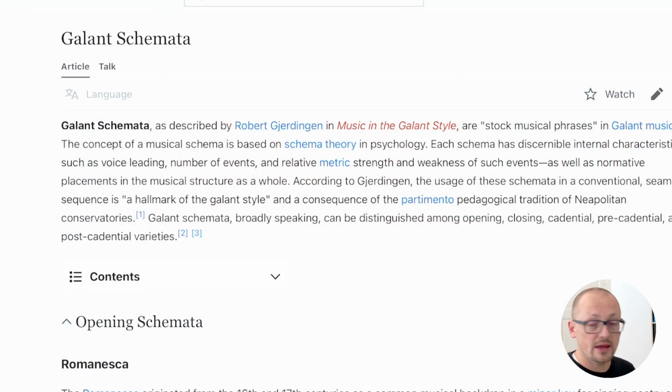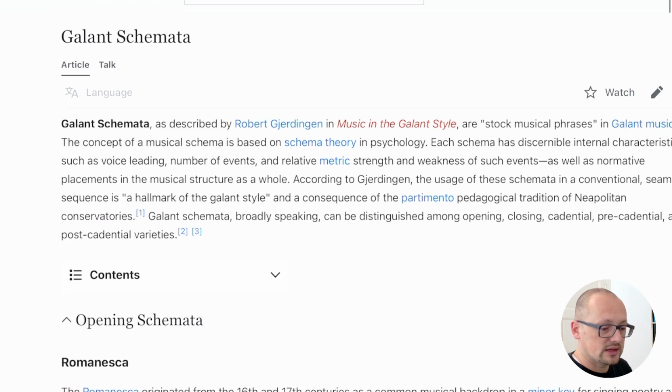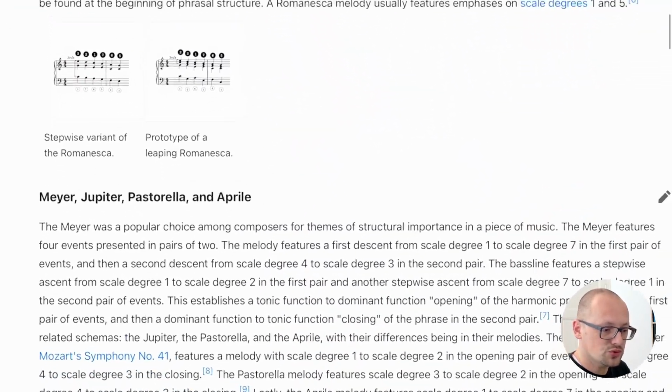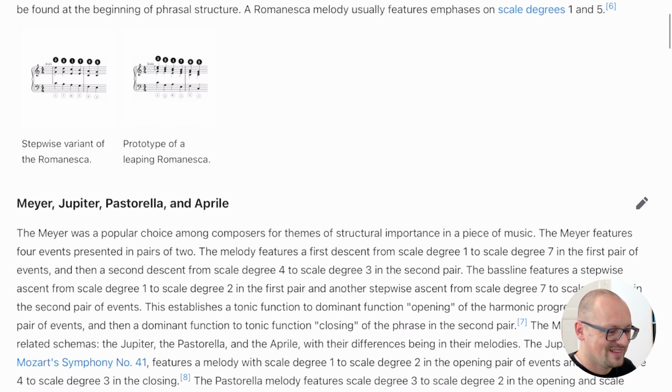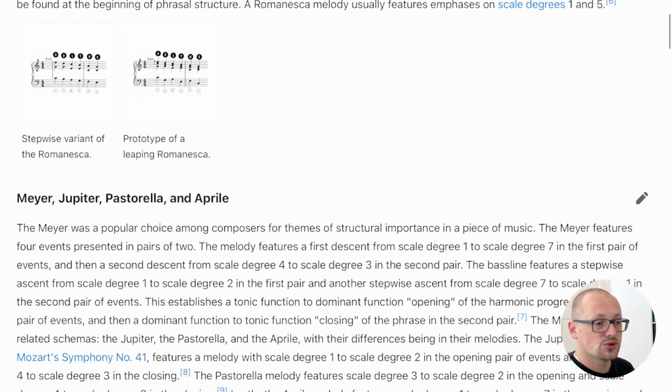This is a Wikipedia page of Galant schemata, and I will go through all of them or some of them, it depends on time, and try to show you how I would work with them, because I'm using them really very intuitively.